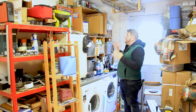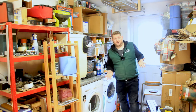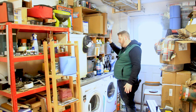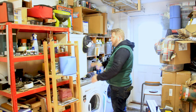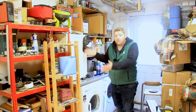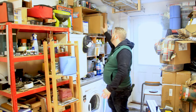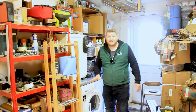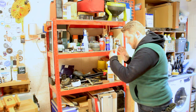That leads me to this space here — it's pretty much just a dumping ground. A lot of this stuff can go. My plan is to turn this upright, which means I can fit the laser in here. This is just a wall cabinet so I might put it on the wall, which would make things easier. Then all of that stuff could go — these are just empty boxes, paint cans can go on a shelf high up out of the way, and I can have my laser here.